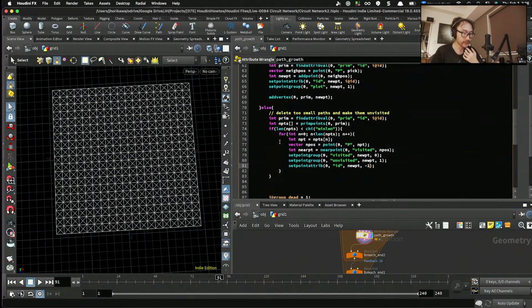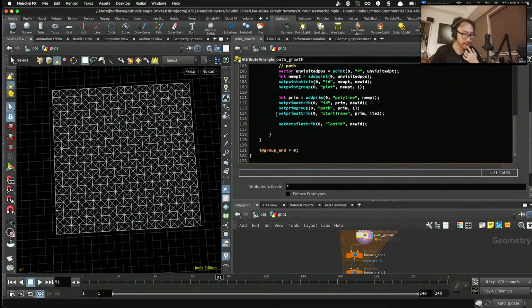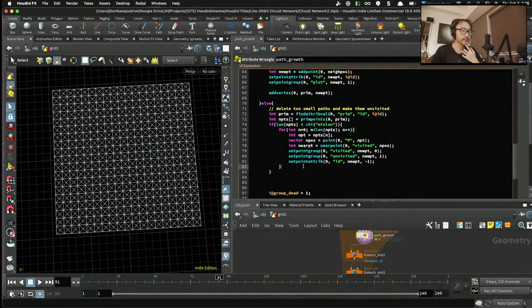No, didn't I do that somewhere? Yeah, right here. So I don't really need to set the ID for that. And I guess that's all I need to do for this point on a primitive to make it cleared up and reuse it for the next step.